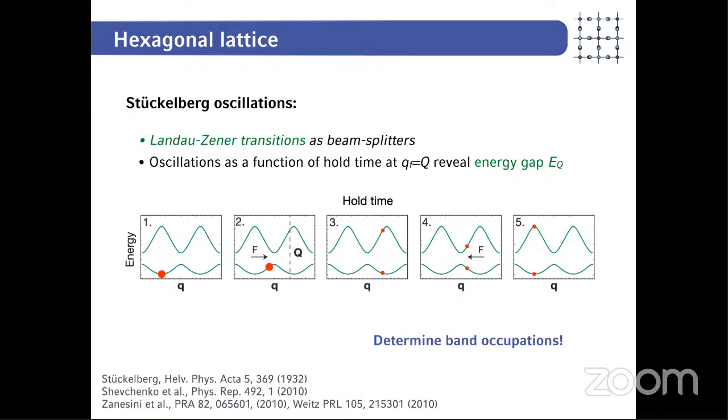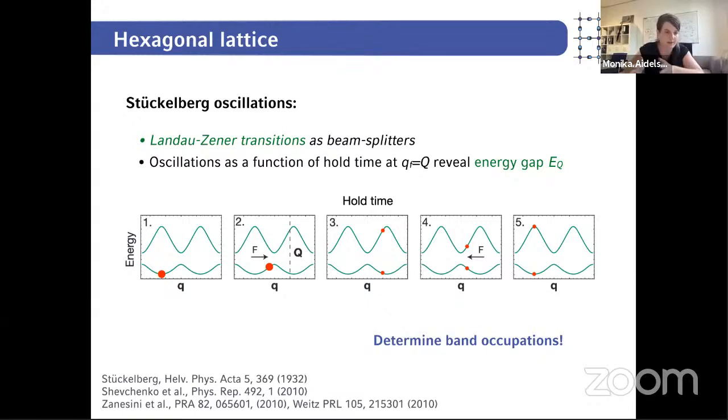We have the cloud prepared in the lattice. And normally if we suddenly switch off the lattice, that's how we measure the atoms after time of flight. So typically we suddenly switch off the lattice and then you see many diffraction peaks. But if you turn off the lattice adiabatically, then the quasi-momentum distribution is mapped onto real space. So the atoms that are in the lowest Brillouin zone, their quasi-momentum will be mapped onto real space, which then also has the shape of the Brillouin zone. But if the atoms are in a higher band, then this quasi-momentum will be mapped to the first excited Brillouin zone, and they appear at different locations in the real space momentum distribution.